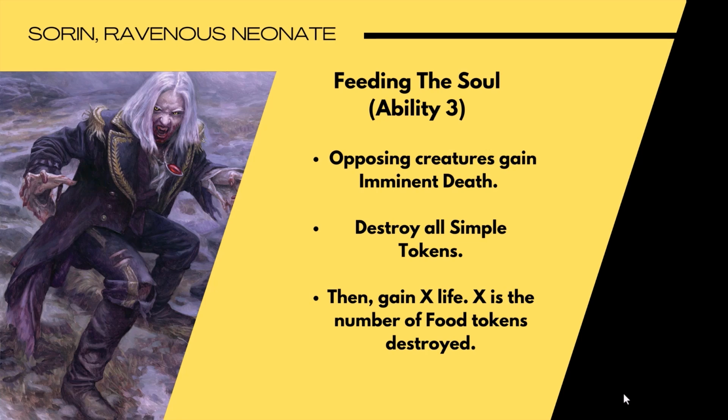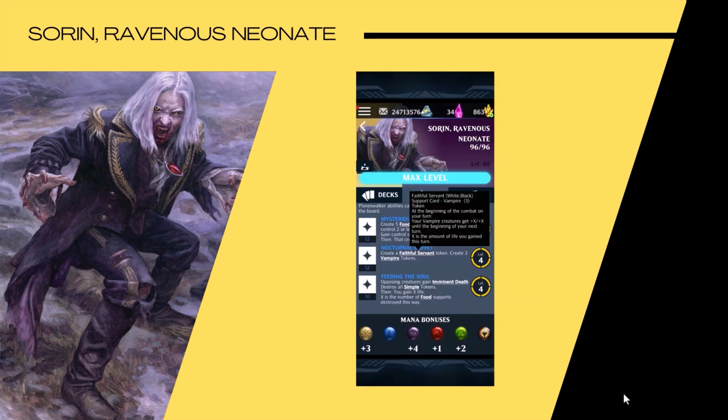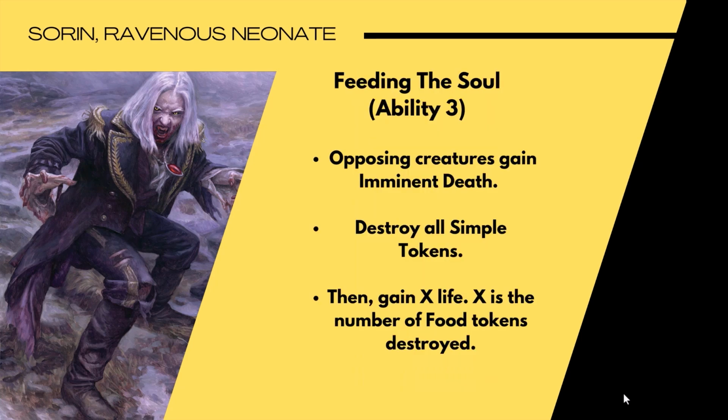The gaining life will help if you have the vampire token down, Faithful Servant. So that's something to think about when you're using this ability. But I would say I mostly use this ability to give my opposing creatures imminent death.